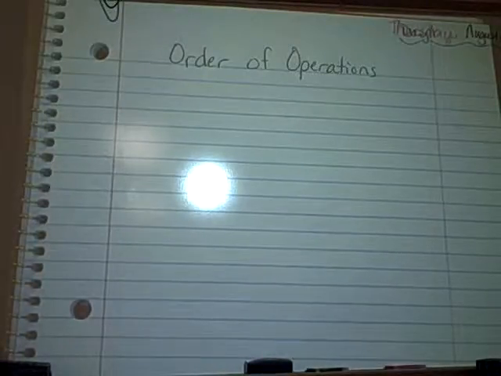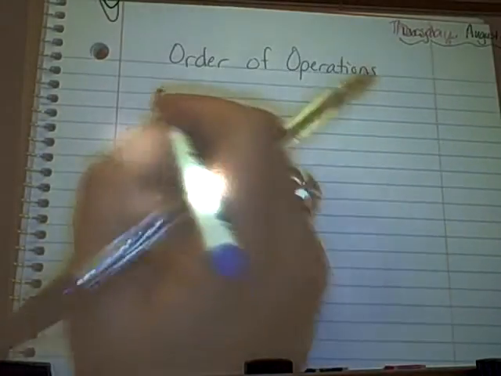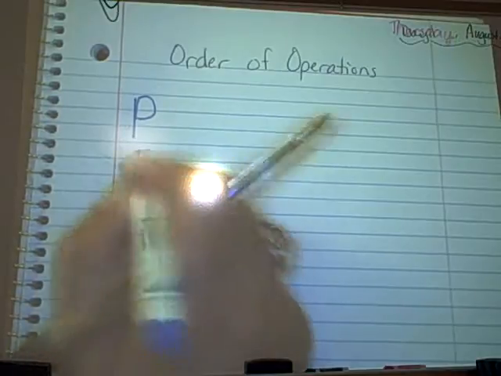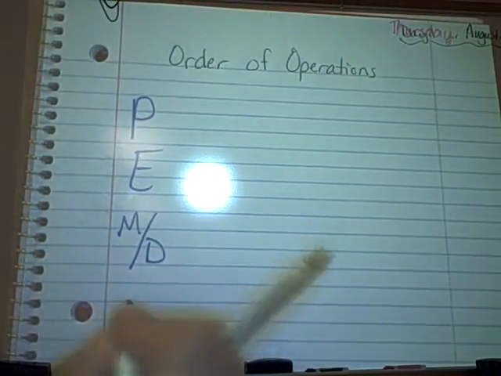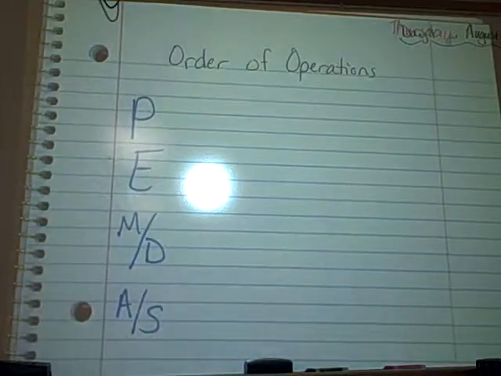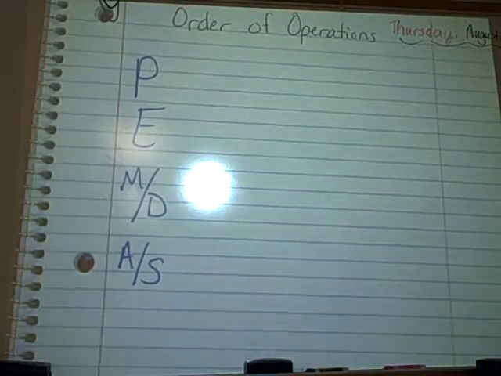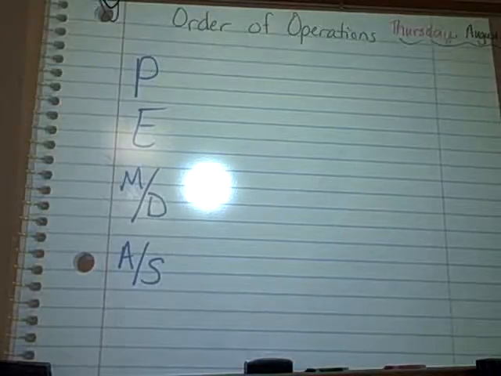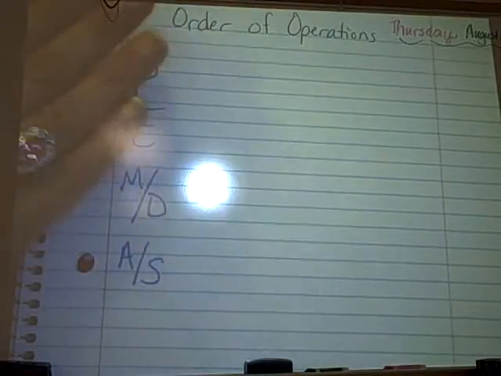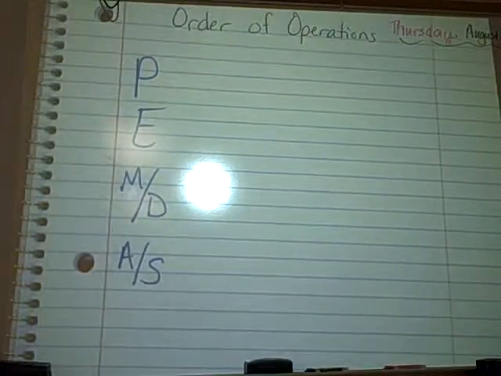Okay, order of operations. What do you guys use to remember that usually? PEMDAS. Please excuse my dear Aunt Sally, right? So, PEMDAS. So P, E, M/D, A/S. There's PEMDAS. You've done order of operations probably since 5th grade, maybe 6th grade, somewhere in there. It's when you kind of started learning that there's a certain order you're supposed to do things in. 5th grade you might have done it without the exponents or something, because I don't think you learned exponents until later. But you might have done that you had to do parentheses before you did anything else, or you might have started to learn that kind of thing.